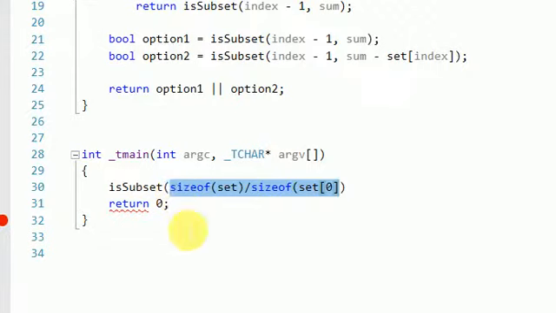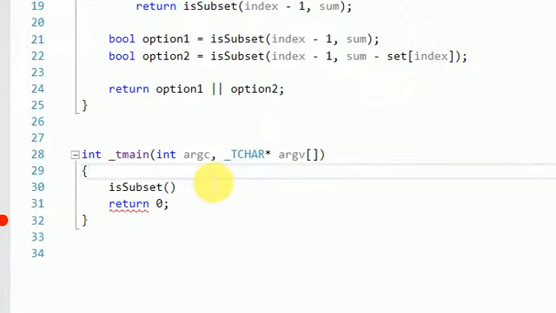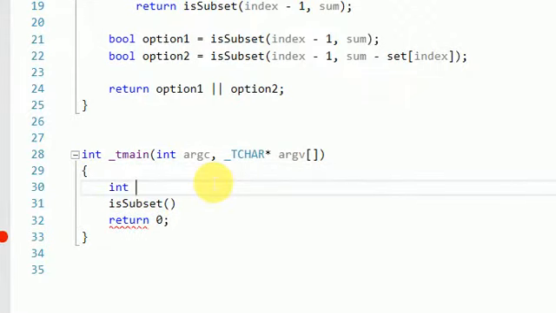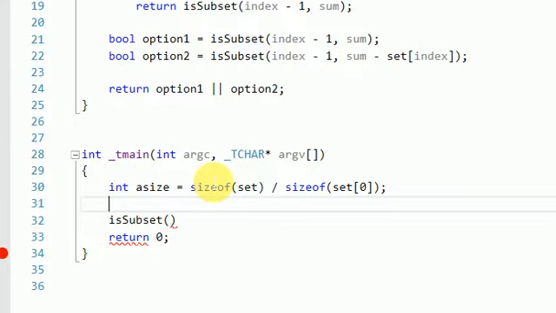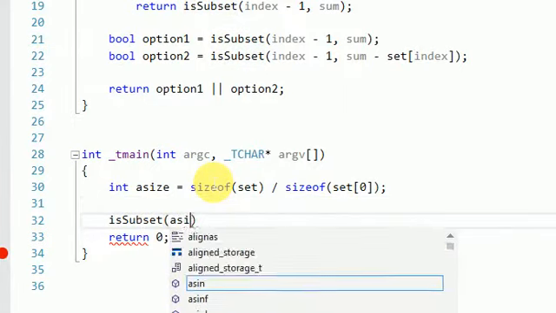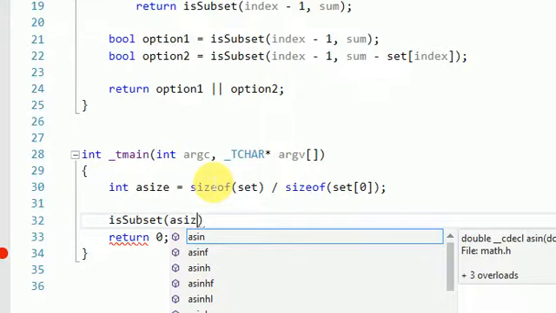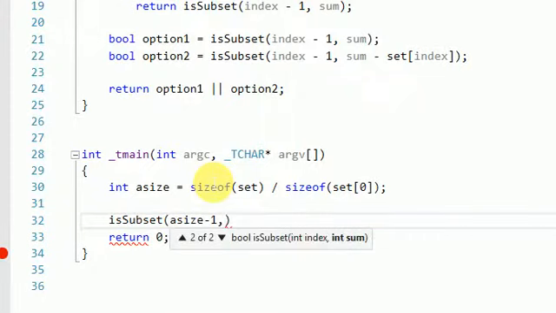Let's put it outside to avoid confusion. So array size is sizeof(set) divided by sizeof(set[0]), and then array size minus 1, because the array runs from 0 to length minus 1.